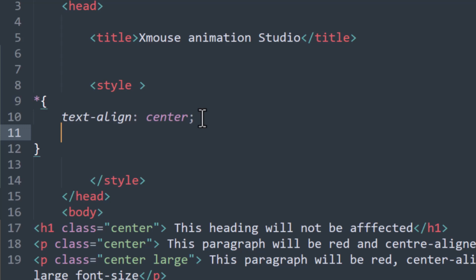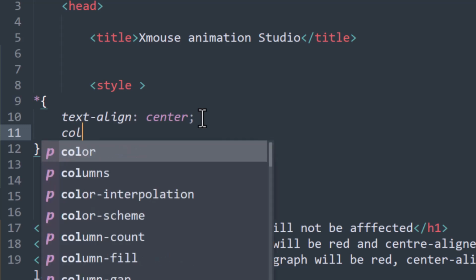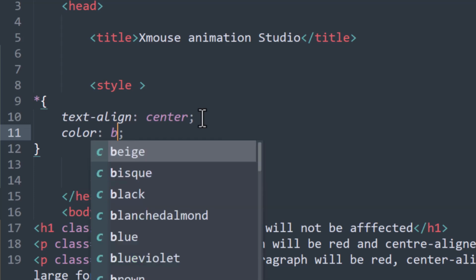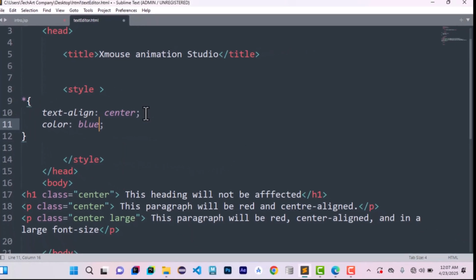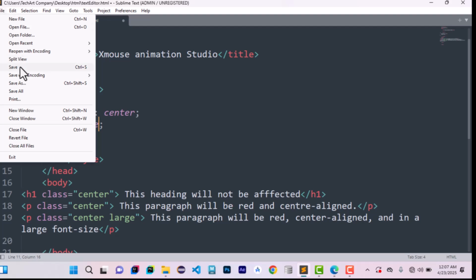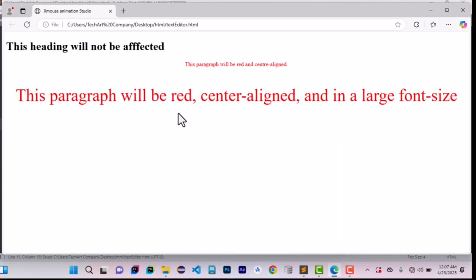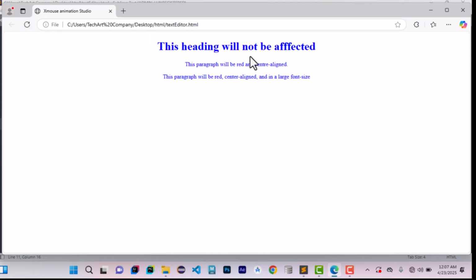Let me give blue color. Remember, this is going to affect everything blue because it's a universal. So save this, and let's find out whether it's going to help us. So you can see everything is being affected by using the universal selector.